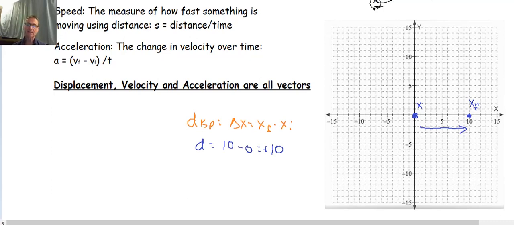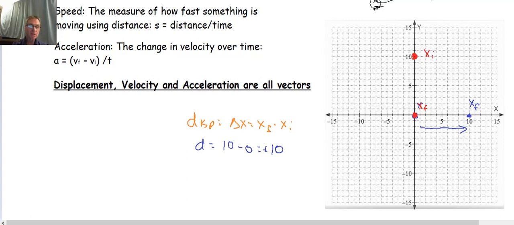Well, let's say that instead, we're up on the top of a cliff. I'm going to use the same graph so I can use it over again. I'm going to switch to red here. Let's say that we are 10 meters high. So this would be my initial position. Remember that displacement works in either the x or the y direction. So I started at 10 meters high, and I jump down to a position where it's 0 meters in height. So this is going to be x final now. So x initial is at 10 meters, x final is at 0 meters.